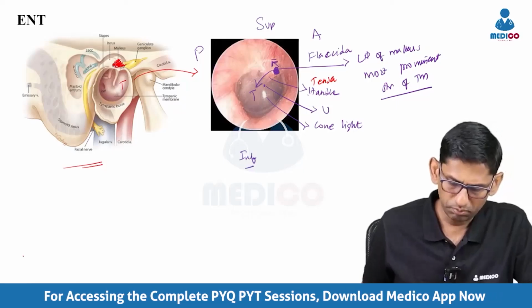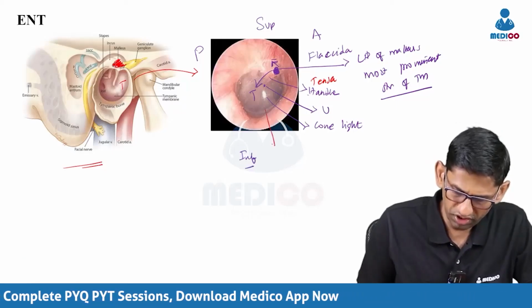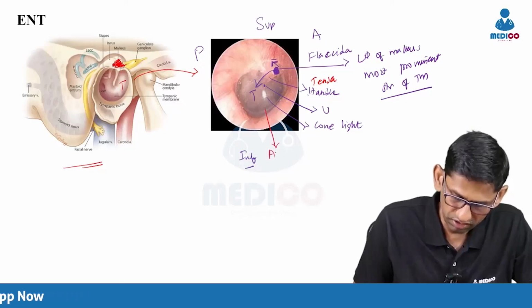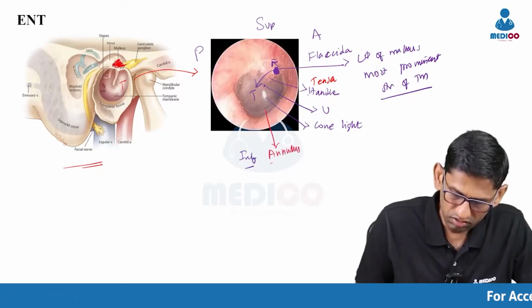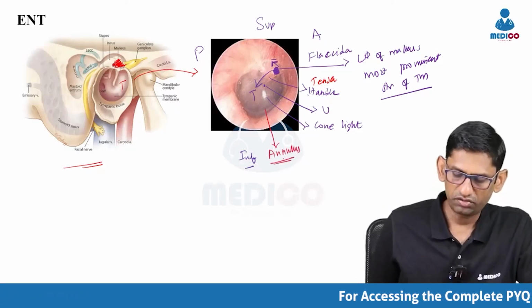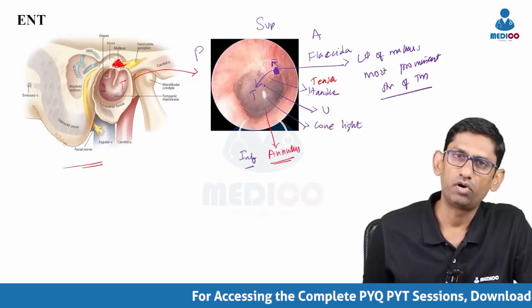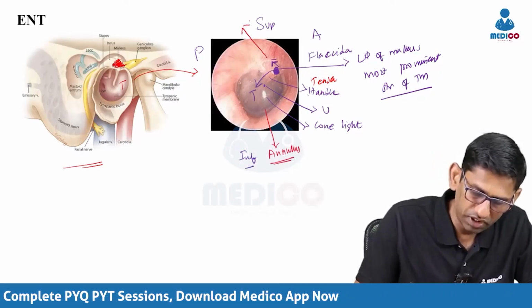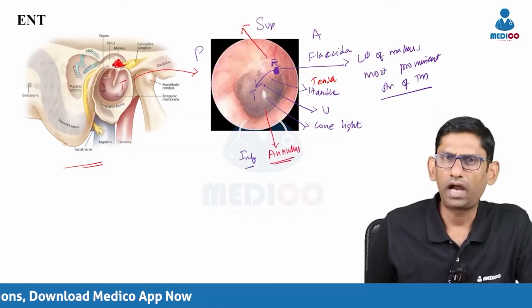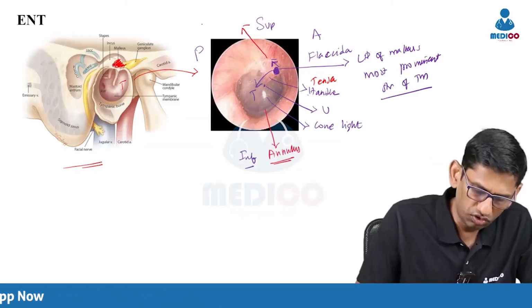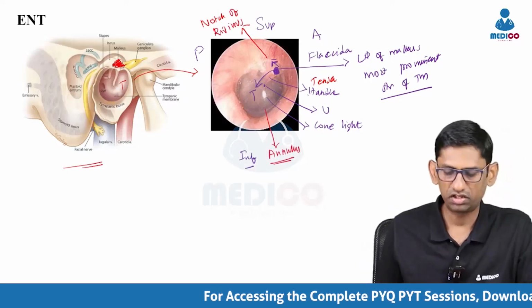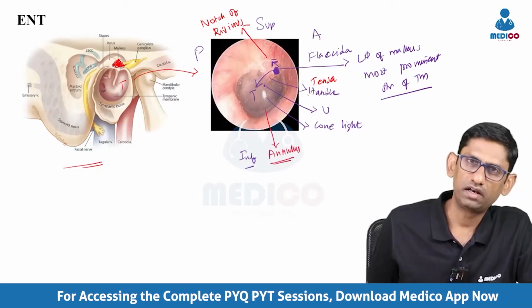And again, in this tympanic membrane, the pars tensa is surrounded by a fibrocartilaginous ring, a fibrous ring, that is called the annulus. And this annulus will be deficient in the pars flaccida, which is covered by bare bone. It is not annulus, it is bare bone. So that is called the notch of Rivinus.